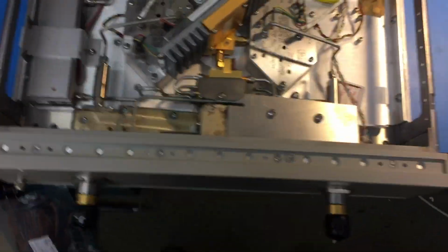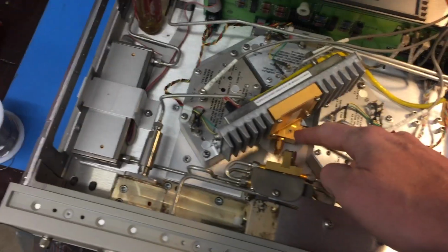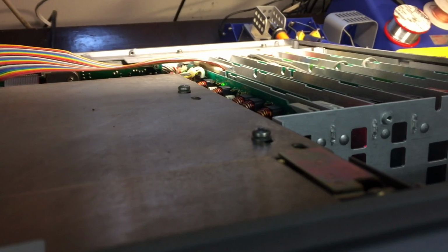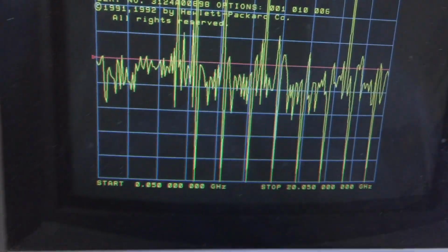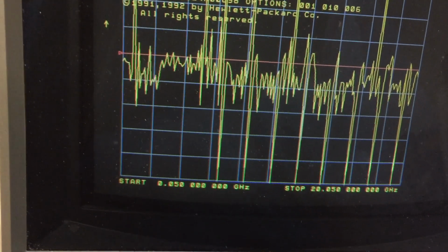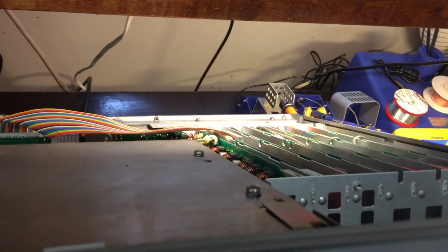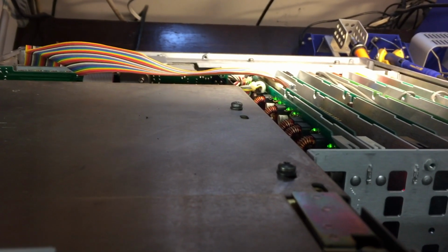and it seems that if I put my finger on this thing, push this thing down, it goes away. So if I do that, there. I'm pushing on the lid. Oh, it's back already. There.